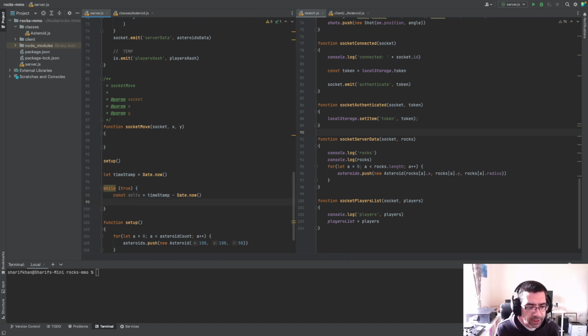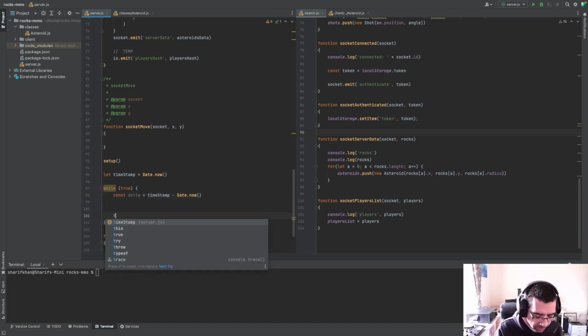But every time it goes through a loop, the amount it's changed by, we add on to the timestamp, and then that means that every time we get to the next iteration of the loop, delta is going to be the amount of time that's passed since that loop last ran. So rather than assuming it's going to run so many times a second, we can actually calculate how much time has actually progressed.